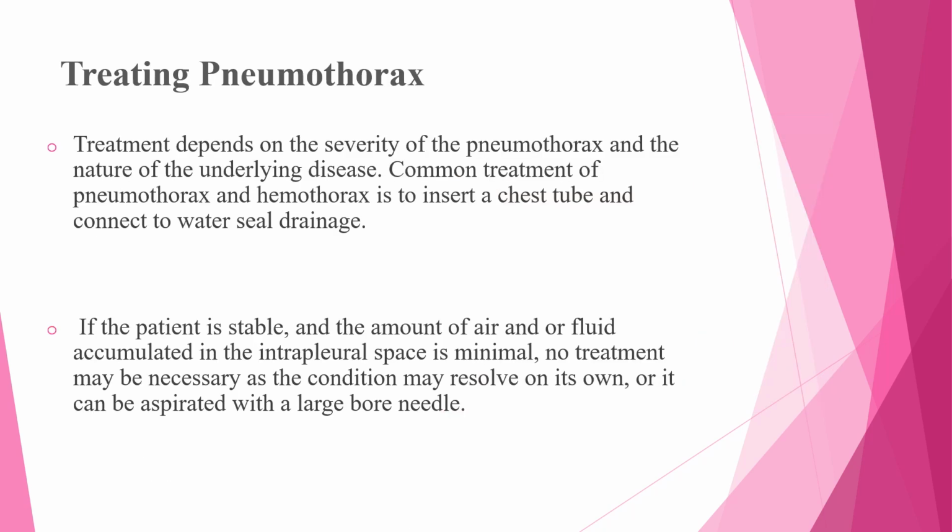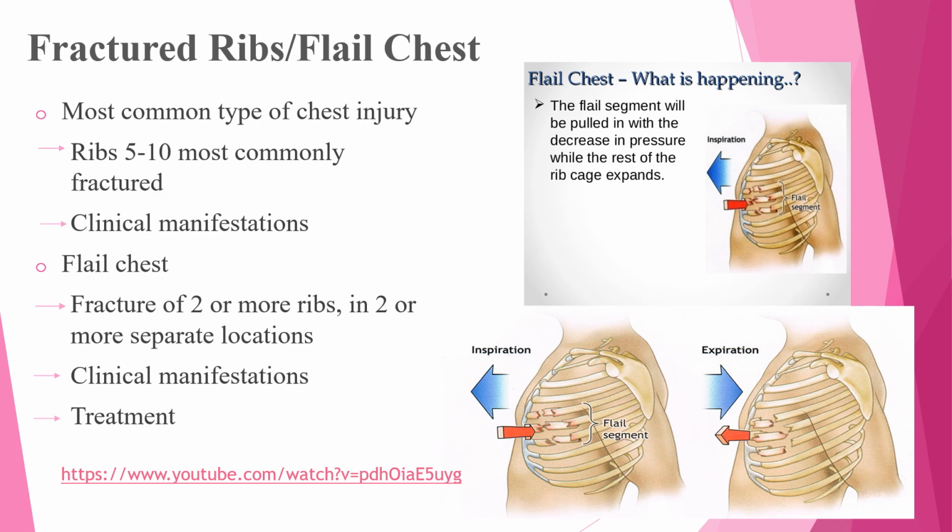We talked about treatment already. Something that is a phenomenon that can happen with the pneumothorax if it is a trauma-related pneumothorax is something called a flail chest. Now I put a YouTube link here. You can go ahead and look at it. And this is the link for what a flail chest looks like.